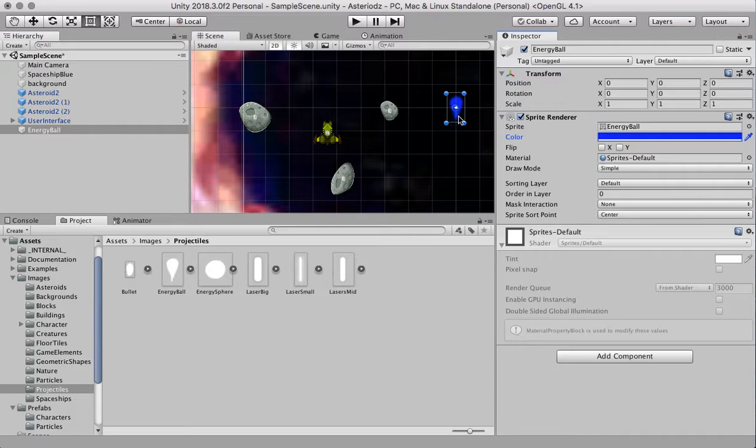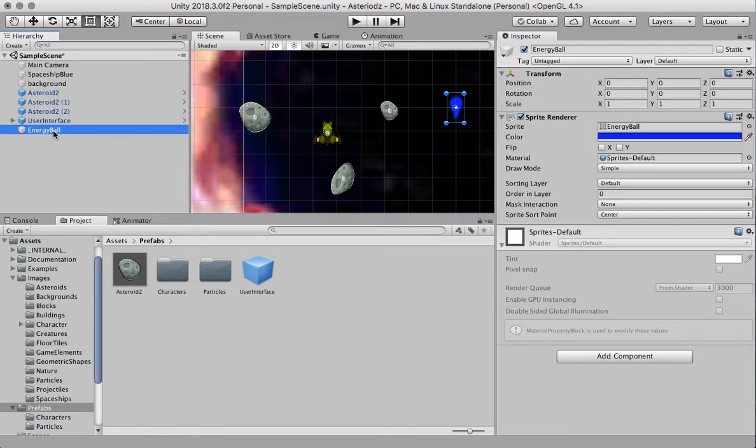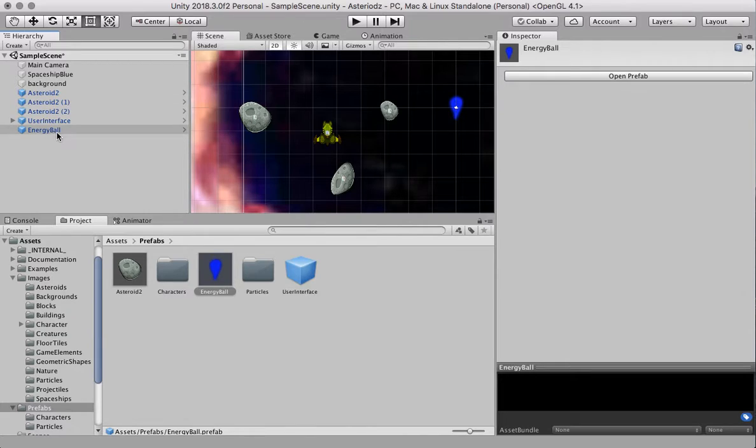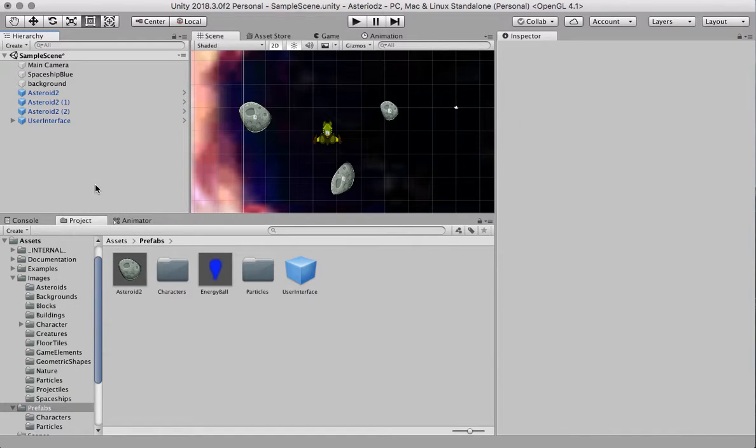Okay, once I have changed the color of my energy ball, I need to turn it into a prefab, and I'll explain why in a minute here. So what we're going to do is click back on Assets right here, go down to the Prefabs folder, and then you're just going to click in the hierarchy on Energy Ball and drag it into the prefab folder. And you can see it changes the color, and we talked a little bit about prefabs with the asteroids previously. And we're going to be doing something with this in the prefabs. So you actually don't need it in your scene anymore. So let's right click Energy Ball, and let's click Delete to get rid of it.